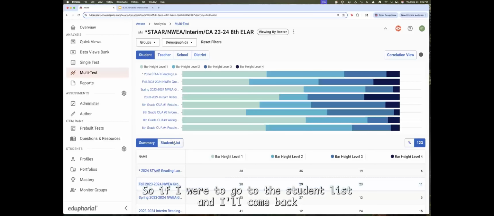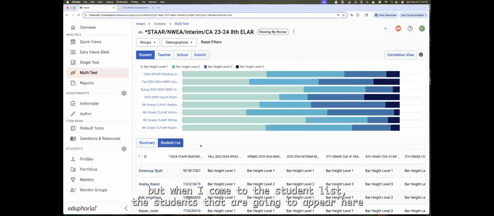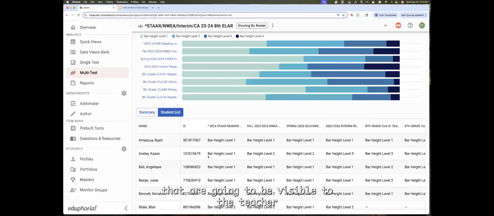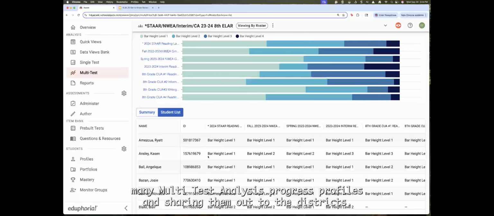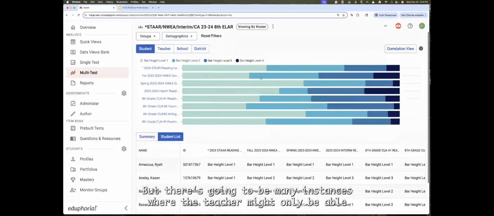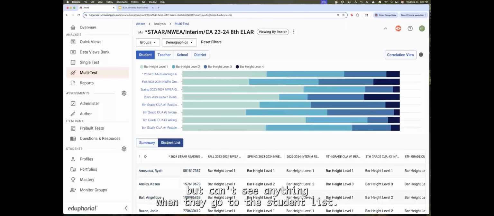So if I were to go to the student list, and I'll come back and talk a little bit about multi-test in general, when I come to the student list, the students that are going to be visible to the teacher would only be students that are on that teacher's current roster. So there will be several times, especially if the district is creating many multi-test analysis progress profiles and sharing them out to the districts, because when you share a progress profile, it's shared to everyone, but there's going to be many instances where the teacher might only be able to see this overall summary level data, but can't see anything when they go to the student list.